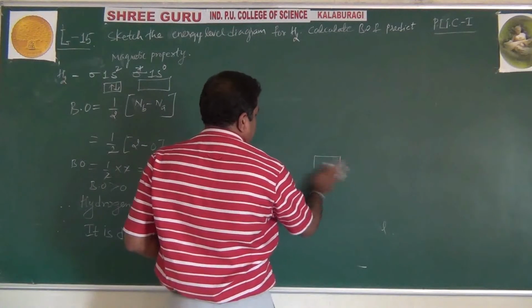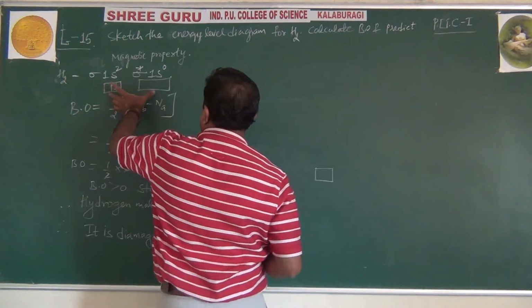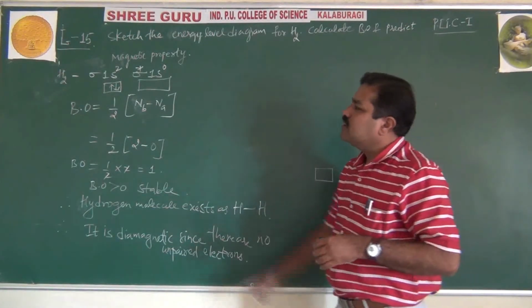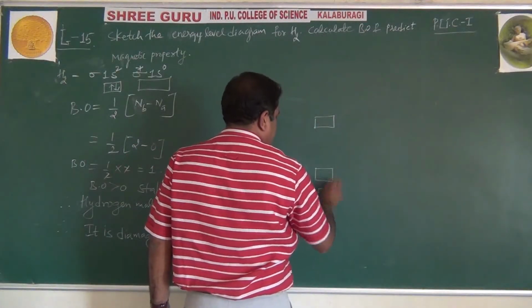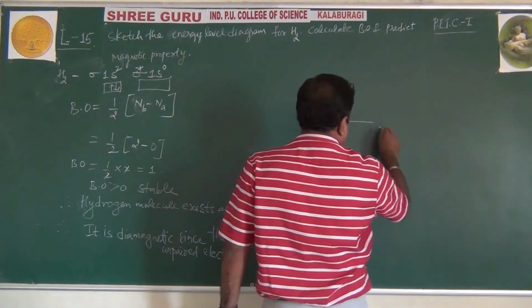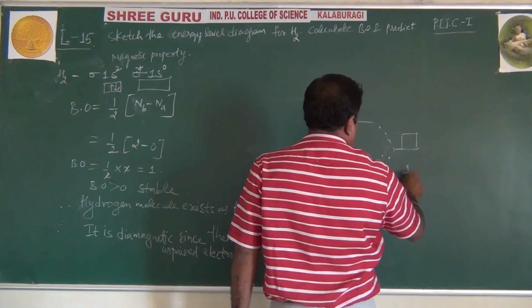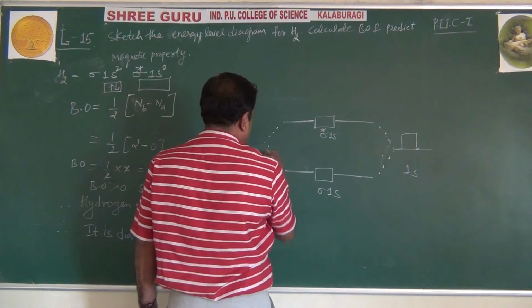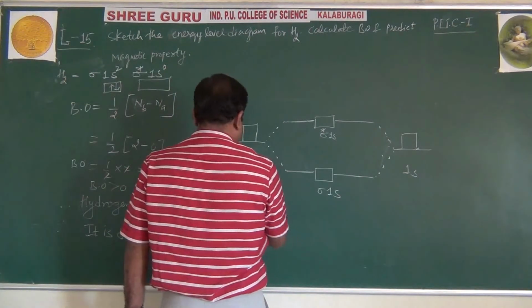Only one. See, this energy level diagram we have to draw purely on the basis of molecular configuration. This is very important. How do we write a single atom's atomic configuration? This is called molecular configuration. How many electrons? Only 2. So draw here sigma 1s, sigma star 1s. Got it? Outside, what do you draw? Atomic orbitals. Okay, atomic orbitals, 1s, right? And here 1s. Right? Atomic orbitals.